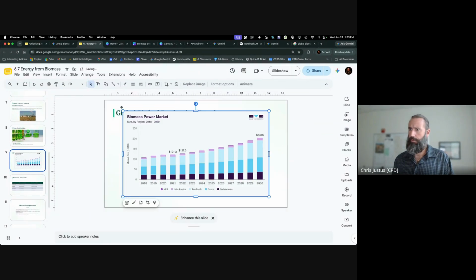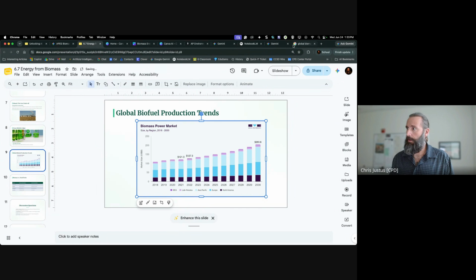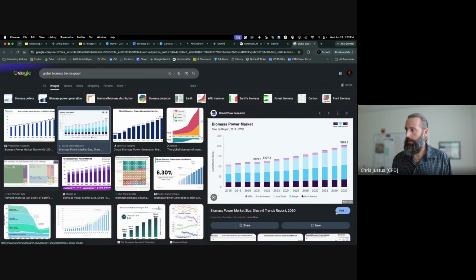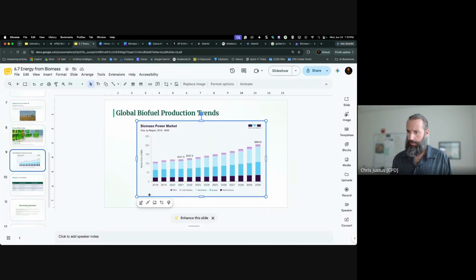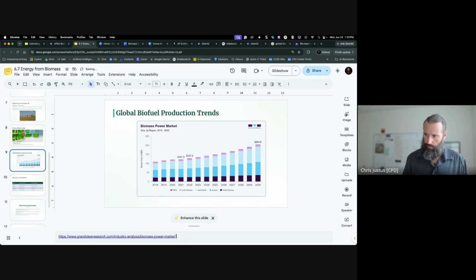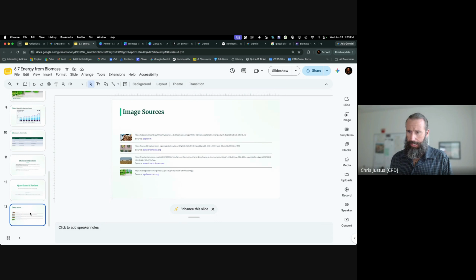There we go. I think I'm going to put the link in there. It's always good for accessibility. I think the last slide tells me where the images come from, which is great.